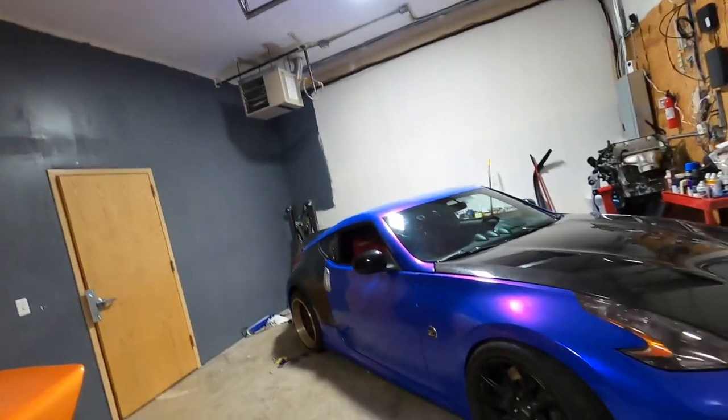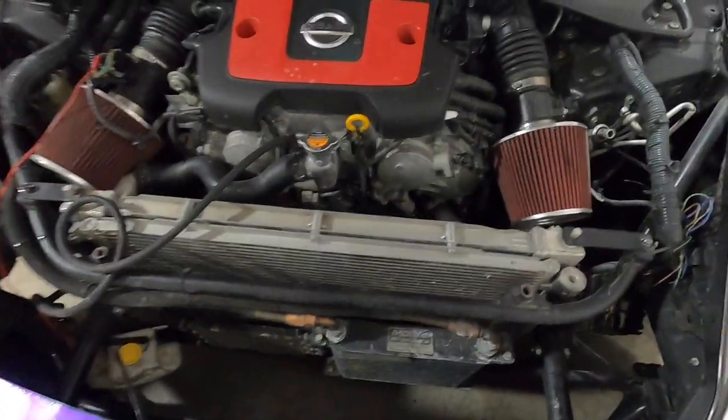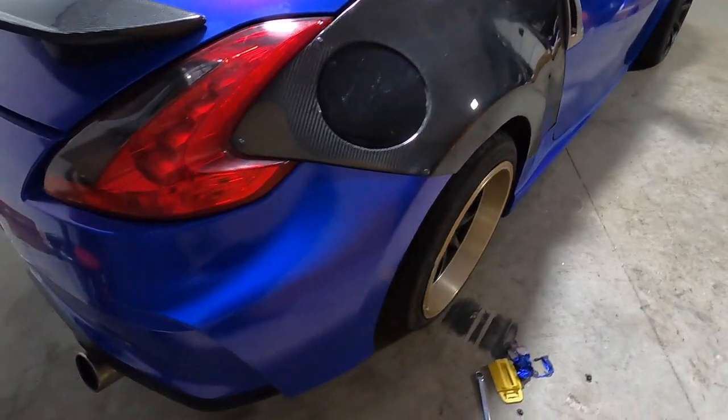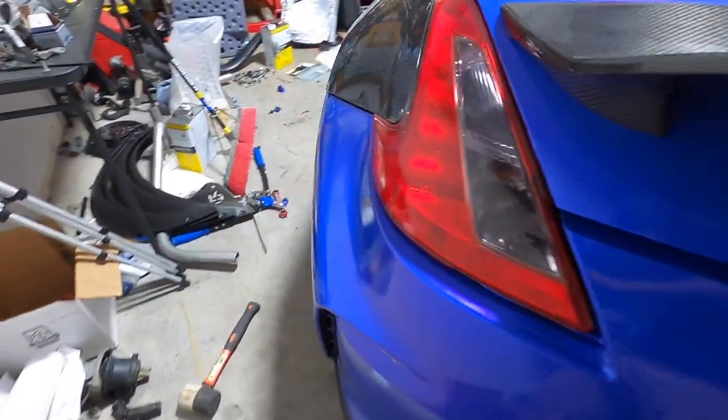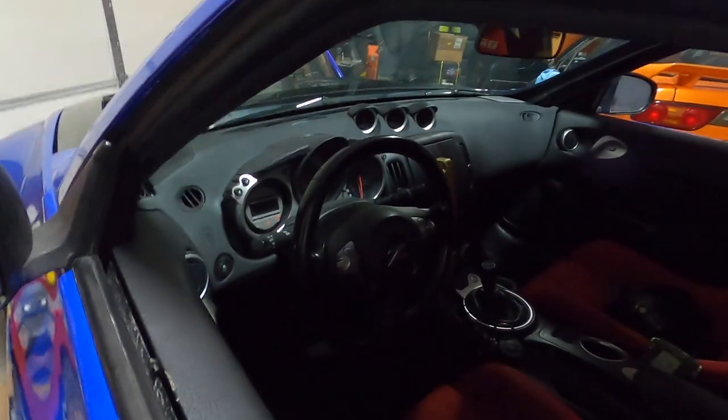There's a little bit of a change of plans. I found out I'm going drifting next week, so I'm going to get this car completely ready. I'd like to take the Corvette but I don't want to rush that build - I'm trying to make it perfect. This car is pretty much ready; I just need to put the radiator in. I'll do an eyeball alignment - there's a ton of toe-in on this side and a little on the other, so I'll adjust both sides and we should be good to go.